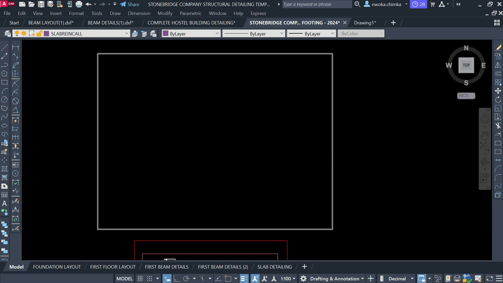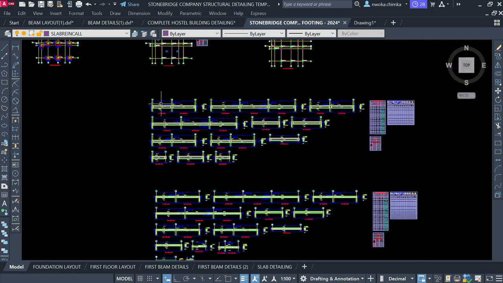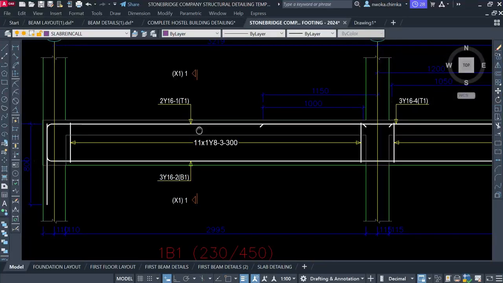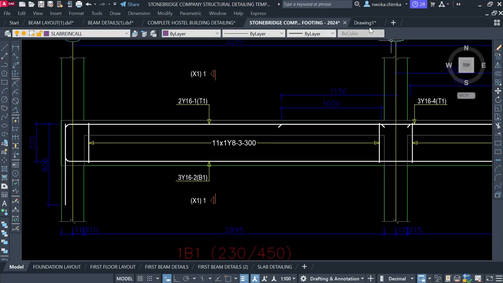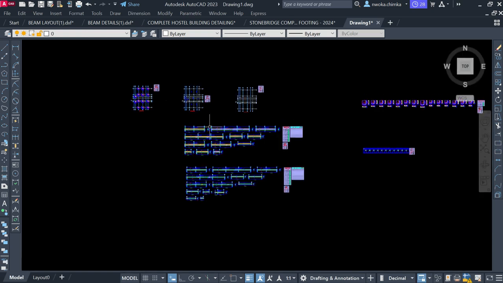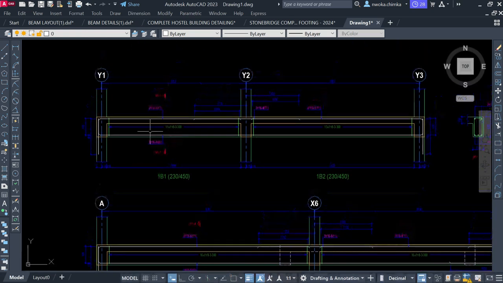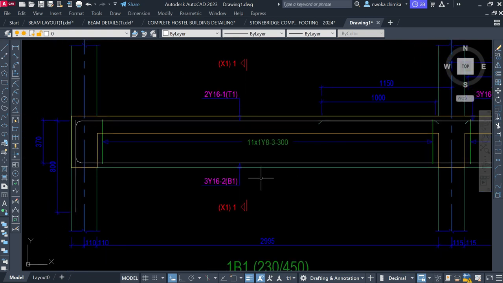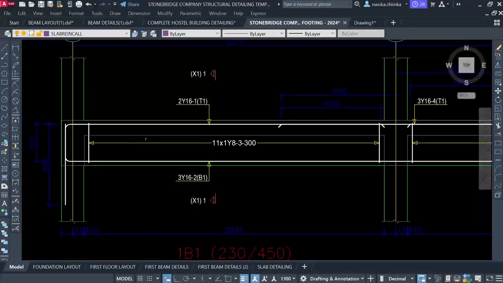Now once you paste it, automatically everything will transform, based on how it's meant to look. So right now, if you zoom in, you can see how your drawing is here. This is your drawing on the Stonebridge template, and this is your drawing that was extracted from ProtaStructure. You can see that there is a big difference based on the beam detailing first. This is your beam detailing here, and this is the one on Stonebridge. You can see that there's a big difference here.